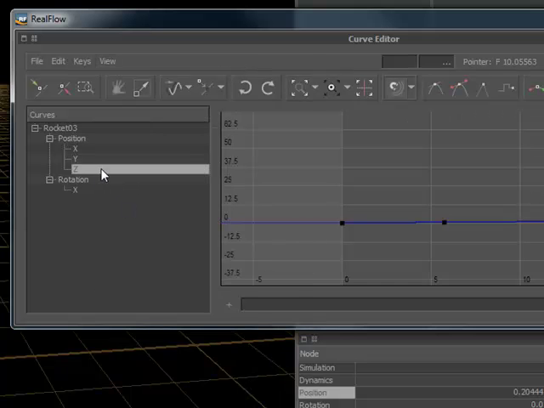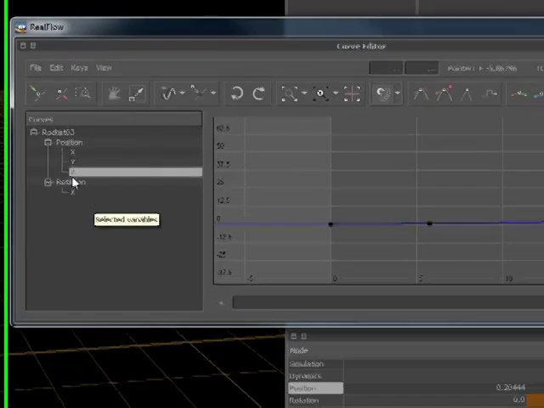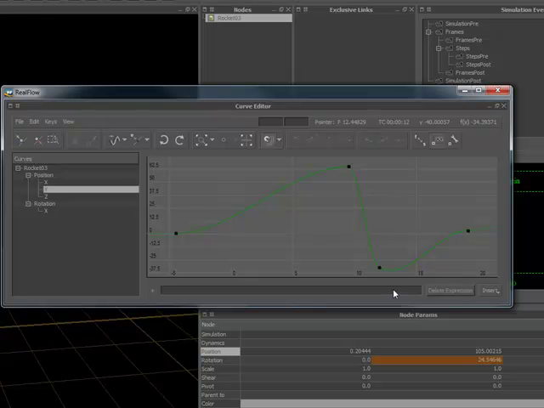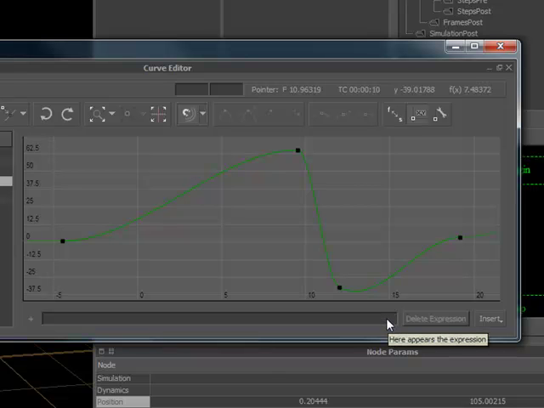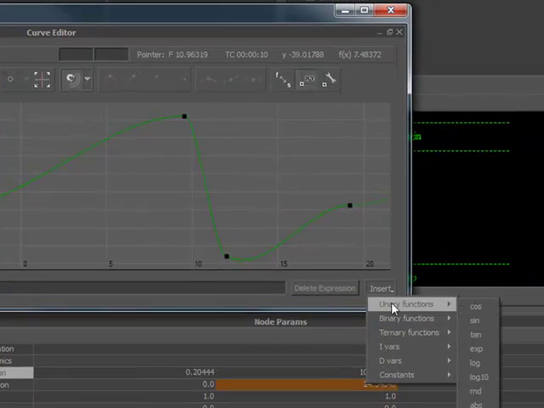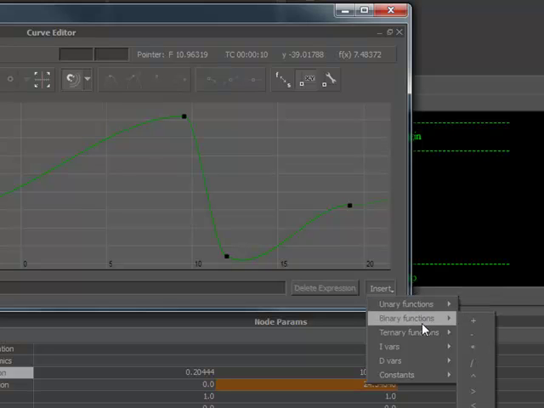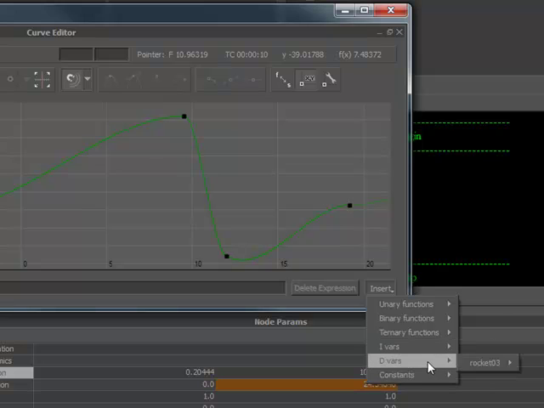Okay, so I'm gonna show you guys a really simple expression, and what's really cool is that you can mix the expressions with the curve. So you have a curve already, and you want to make a little noise on it. So we're just gonna create this really simple sinus function, and if you click on insert, you can see that they have these predefined functions, and binary functions and variables and stuff. So you have the time and frames per second and other stuff. So let's just do something really simple.